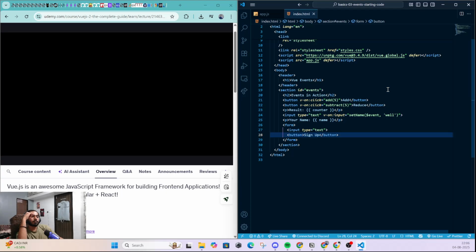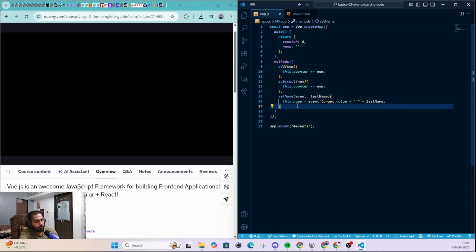You can listen to the submit event here, which again is a default browser event to which you can listen on form elements. Then we could have a method here, submitForm, at which we can point here. Now we're telling Vue that whenever the form is submitted, submitForm should be executed. And here we could do whatever we want, for example, show an alert, "submitted". Now, right now, the problem is that we still have the browser default. If I click this, I get the alert, but the page reloads thereafter.